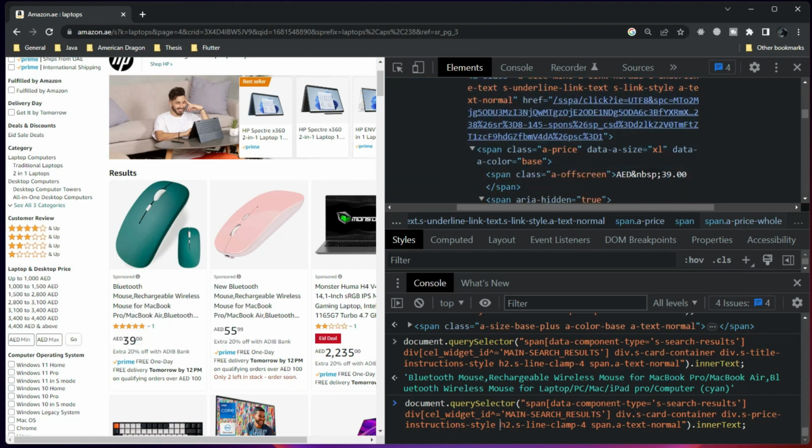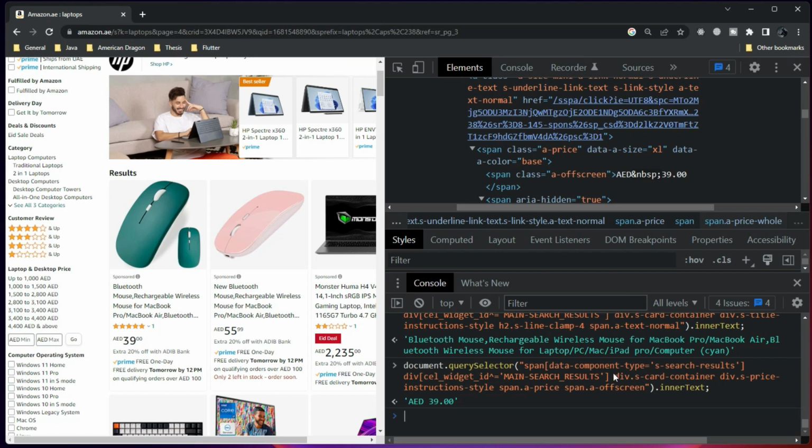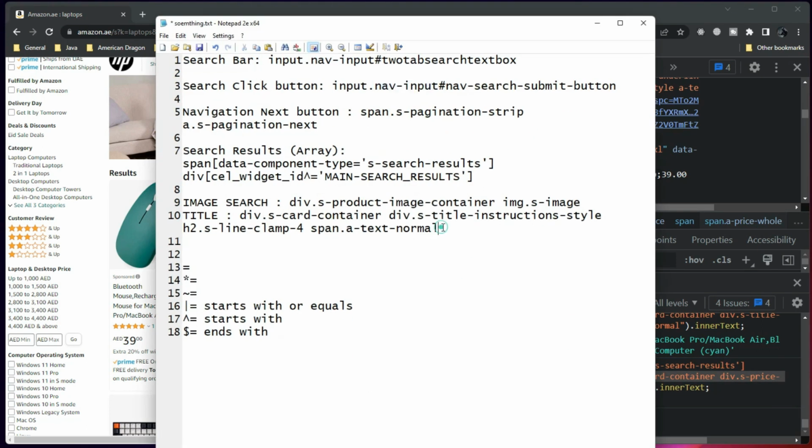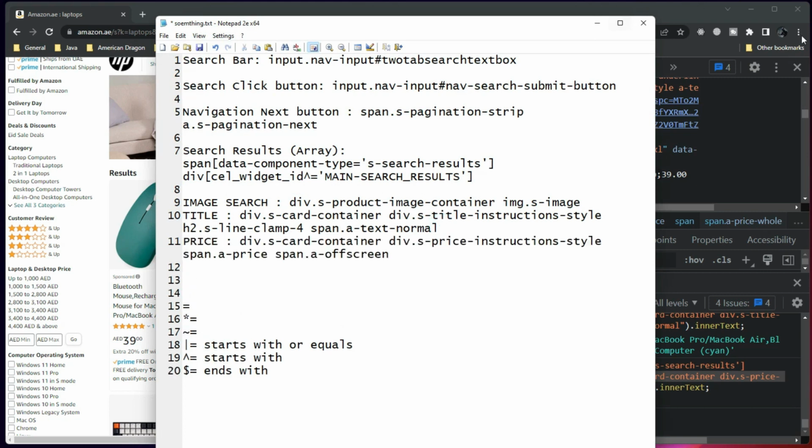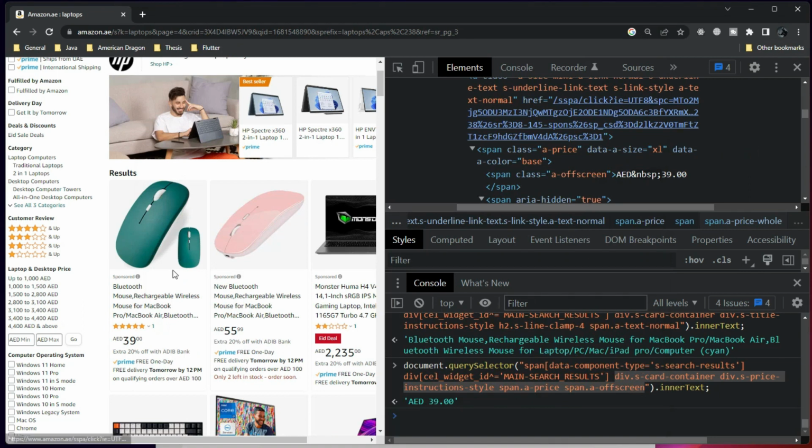Inside that, remove everything else, span whose class is A price, inside which search for another span whose class is A off screen, and get me the value which is AED32. So this is also working fine. So let's copy this one completely and put it here. Price is this one. Okay, we managed to get this value as well.